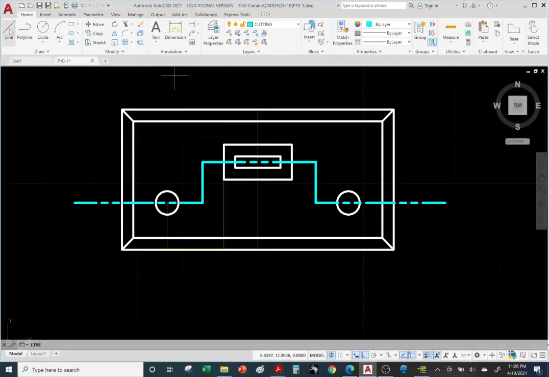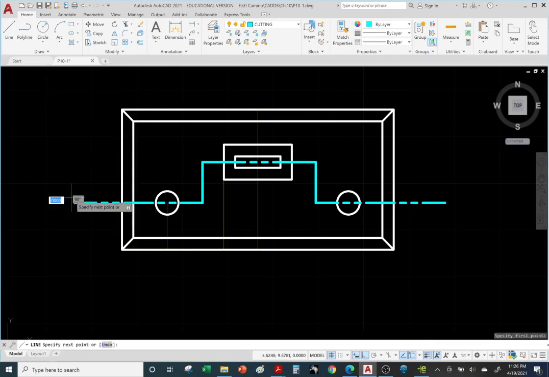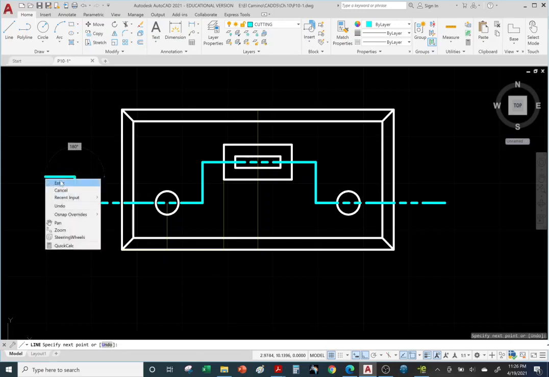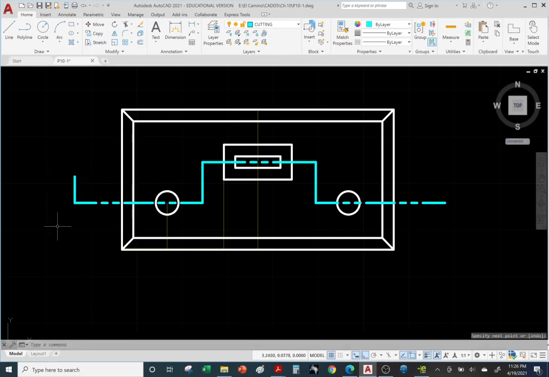Okay, so let's go ahead and draw another line. This would be my extension line. I'm going to right click enter to exit. There it is. Actually, let me make this a little bit longer. There it is. Okay, hit escape to deselect. So we can simply draw a triangle and just eyeball it. Let me show you the cheap and quick way of doing an arrowhead, which I'll accept.